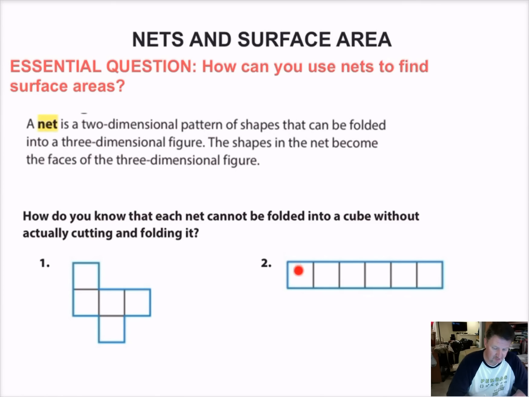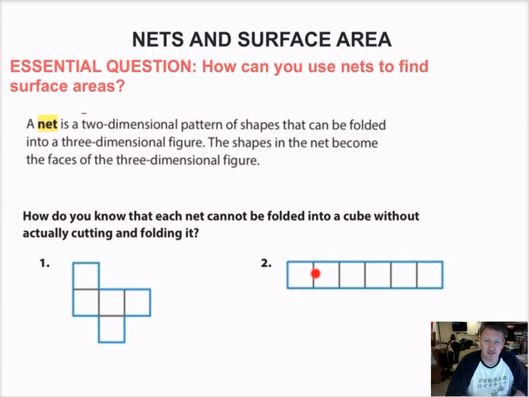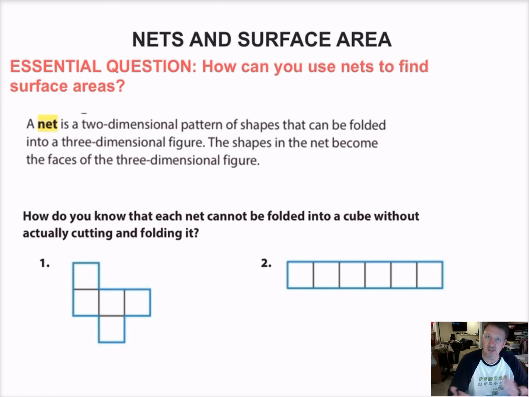If I look at this one here, it's got one, two, three, four, five, six sides. It's got six sides, but I can't fold this up to make a cube because this is just all one long shape. I can fold it four times, but then I would have two pieces kind of hanging off on the end. This piece would have to be here and this piece would have to be here — they'd have to be on opposite sides so they can fold up and make the front and back, or the top and bottom. So that's how I know just by looking at it that it's not going to make a 3D shape. Nets are very specific in how they look because they have to be able to fold up to make those shapes.